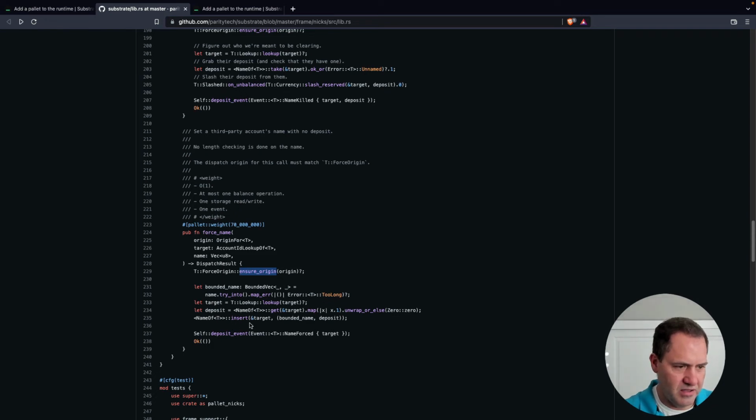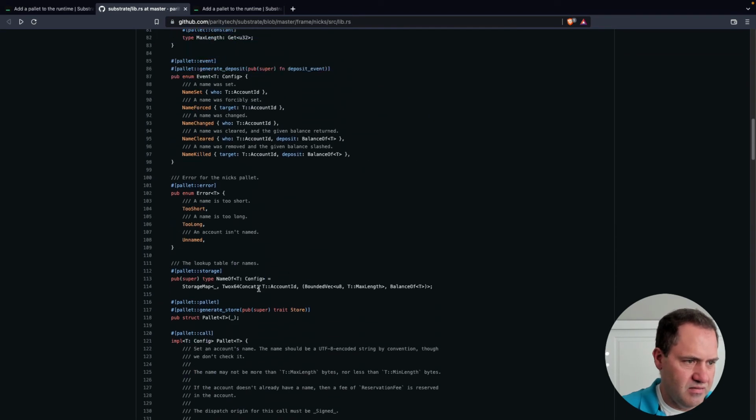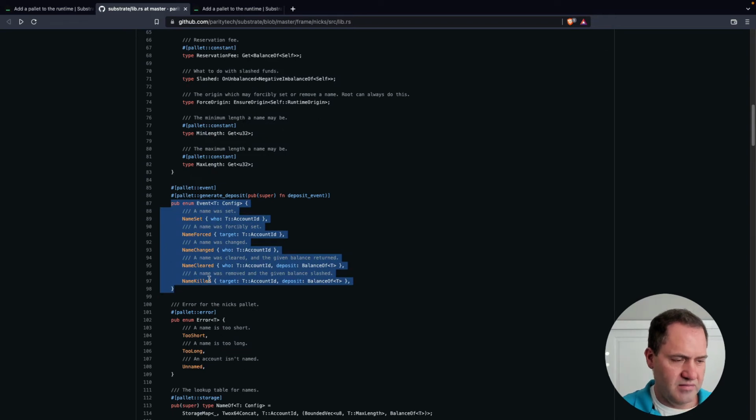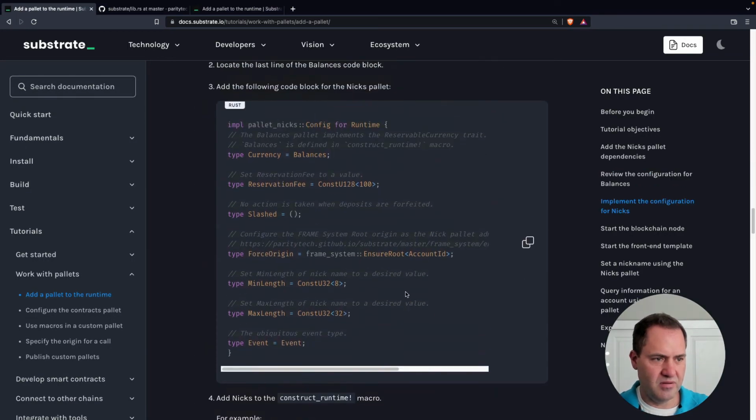And then it's doing this name forced event. It's raising this at the end after it does its thing. And so you can see those event names up here, right? So this is the event concrete type that we're assigning to the event type here, right?